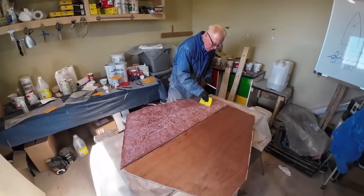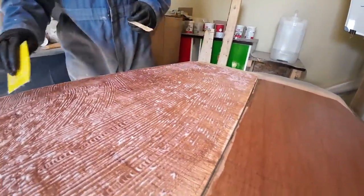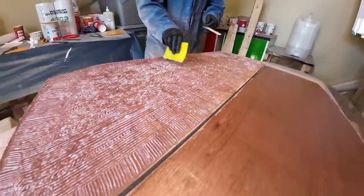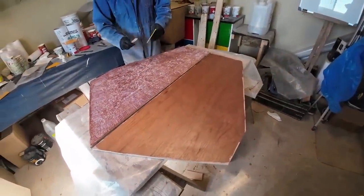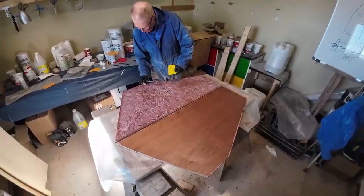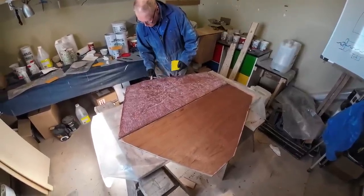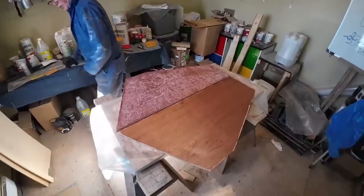We have our glue nicely distributed on what is going to be the third lamination. So that's a nice distribution, and it's not overly thick. It's just the right consistency for a glue. Okay. And all the pieces were thoroughly wetted out prior to.